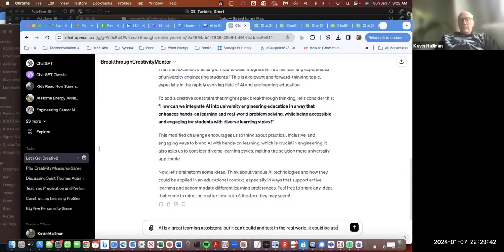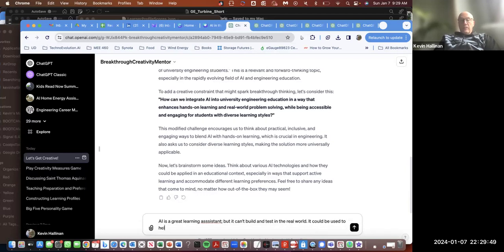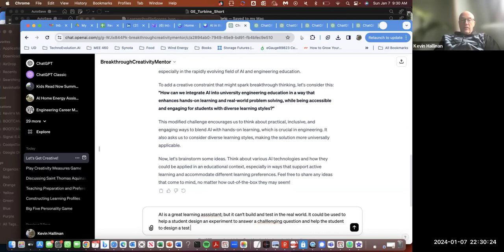It could be used to help a student design experiments to answer a challenging question, and help the student design a test matrix to answer the question.